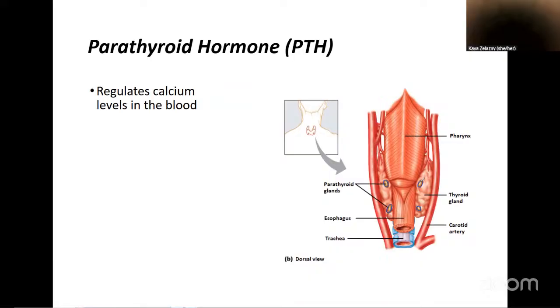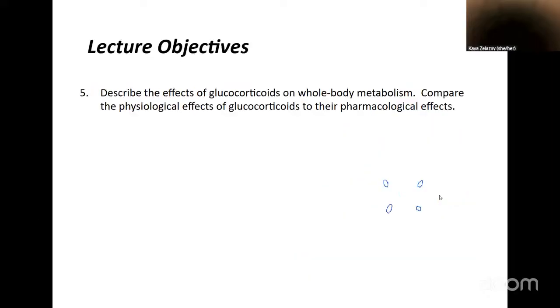If you get thyroid cancer, you may have part of your thyroid gland removed, say remove one of these bits that has a parathyroid gland sitting on it. They pick it off and they put it back in your body. And sometimes they just put it in your arm or something, which I think is kind of neat. They don't always put it back in the neck where it goes, but it is really important that you keep it. So important job, but not a big long pathway that we need to know about right now.